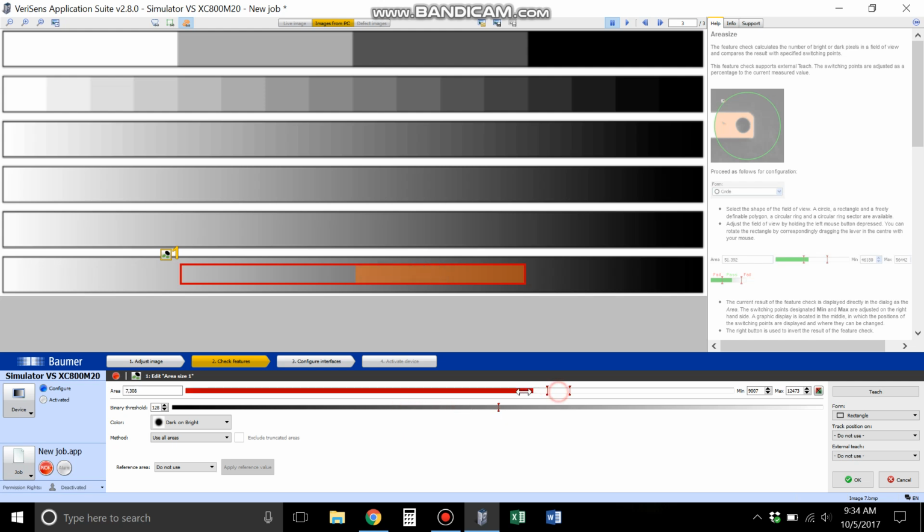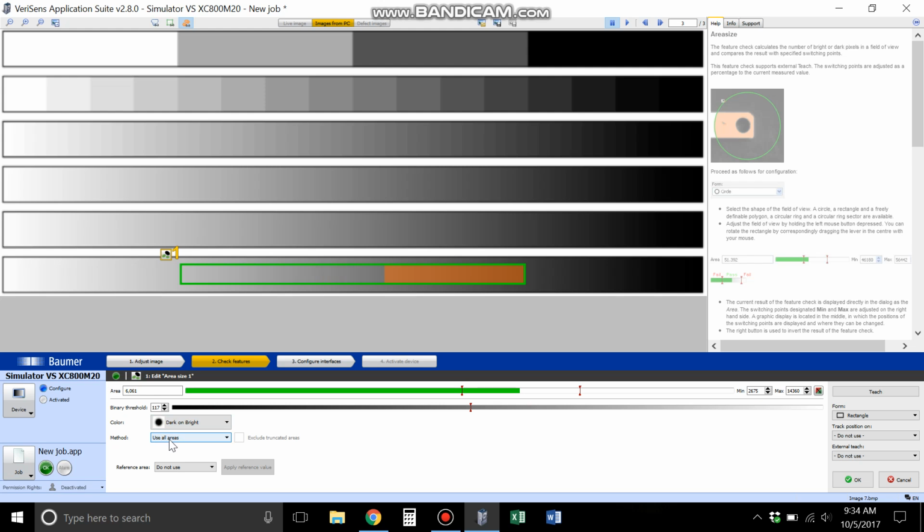This, of course, again, is your threshold, your upper and lower limits. So anything between these two red lines is considered good. Anything outside those two red lines would be considered bad. And you can play around with that to match your specifications. So this, again, is your threshold. Let's say we were looking for bright pixels, suddenly that flips around. So now it's looking for anything above this threshold. Again, if you're looking for the dark ones, it's looking for anything below. So that's how you flip-flop that, and that's what this threshold is.